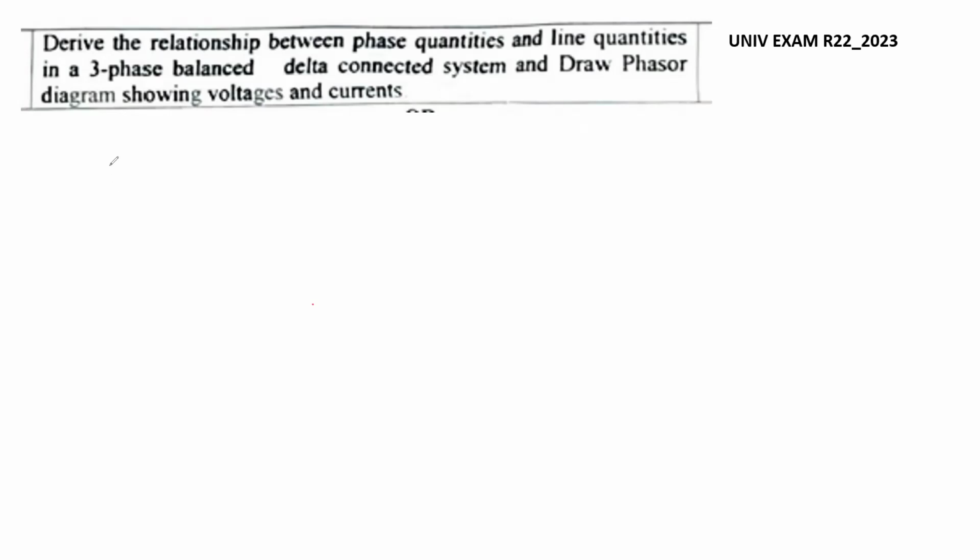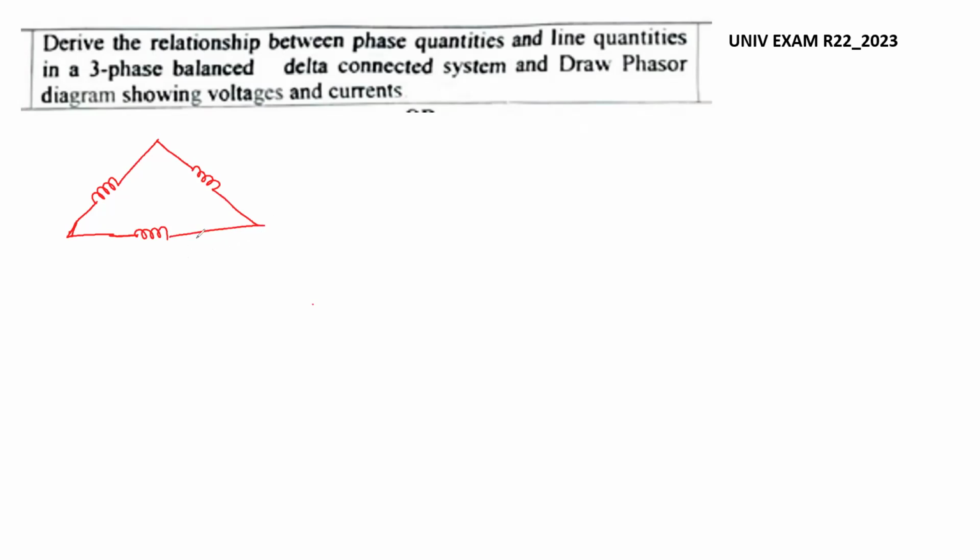First of all, we'll try to see how this delta network is going to look in the case of three-phase, so that we'll have a better understanding. The name itself is delta. So we have to form the delta. Like you have seen earlier star-delta, delta-star, here we are going to form a delta. So it has three sides.